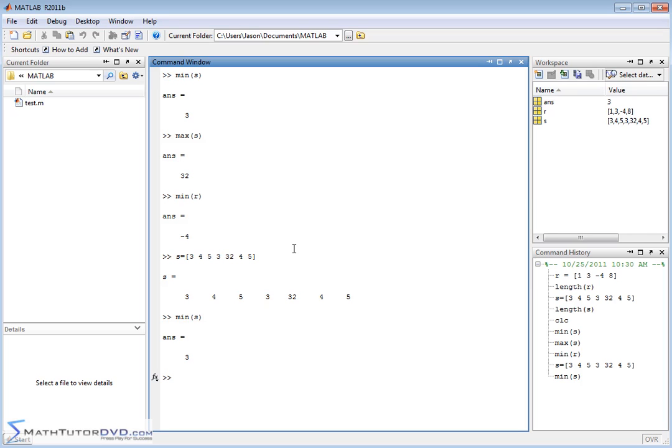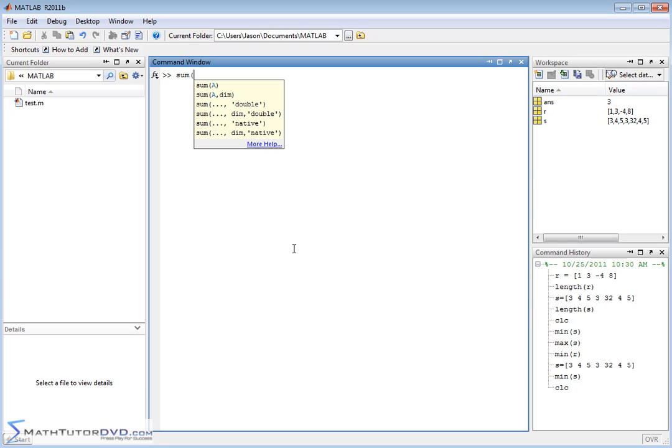All right. The other thing that you might have occasion to want to use to operate on a vector would be the sum. Maybe you have, like I said, some information about lots of people. Maybe you import a data file and you pull it into a vector. So you would use the sum operator, and notice it's trying to tell you that you can put a vector in for the argument. So if we do the sum of r, those are all the elements in vector r. What it's going to do is add all these things together. So 8 plus -4 plus 3 plus 1 is going to give you 8. And so it just takes the sum.